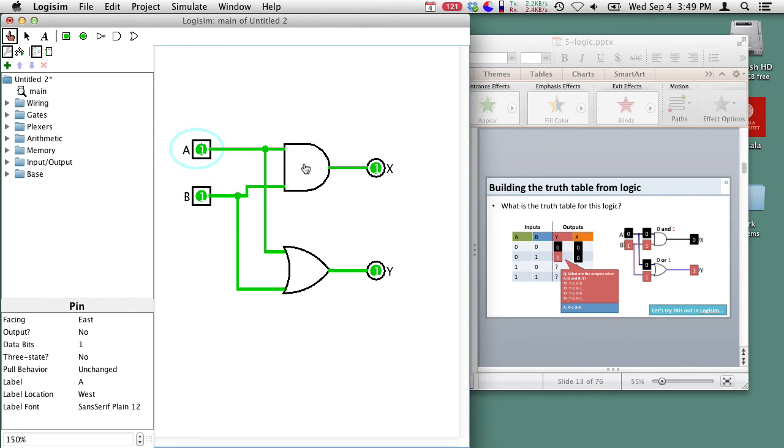We can set one and one as our input, and you can see that now the AND gate has two ones coming in and we get a one going out. The OR gate has a one as well. We can finally try the last combination and see all the different combinations in Logisim.